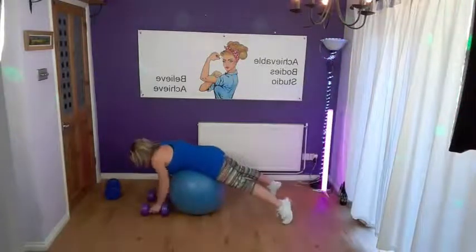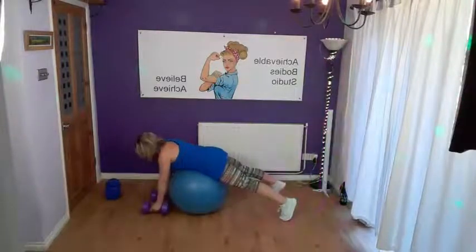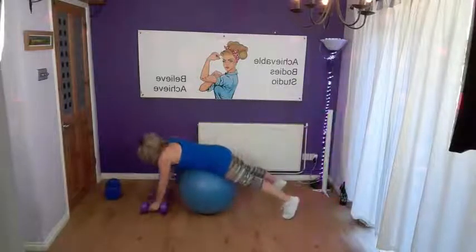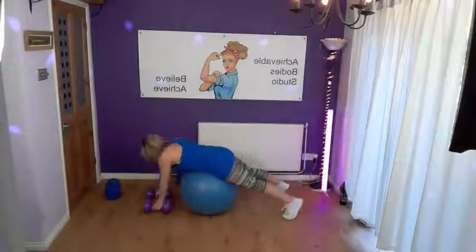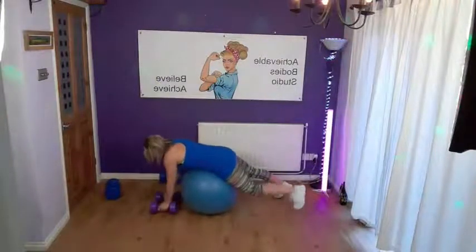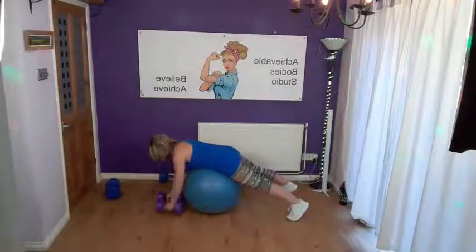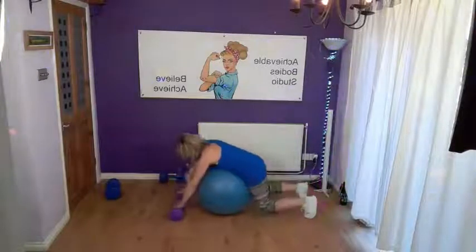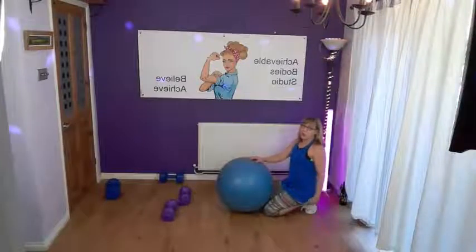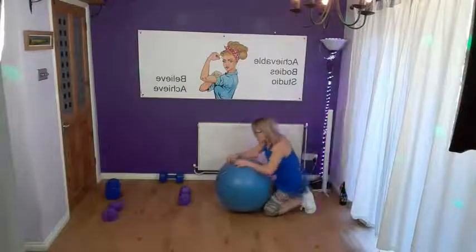Okay, if I'm doing this, it means I've got too much weight on my hands. Come on. Weight in your feet, push your heels back, drive them back. Good. Turn them the other way. Now, when you turn them east to west, this is when you know if you've not got your weight right. So I'm going to do it wrong, as well as right.